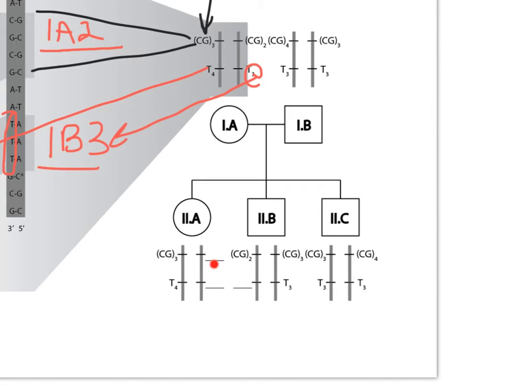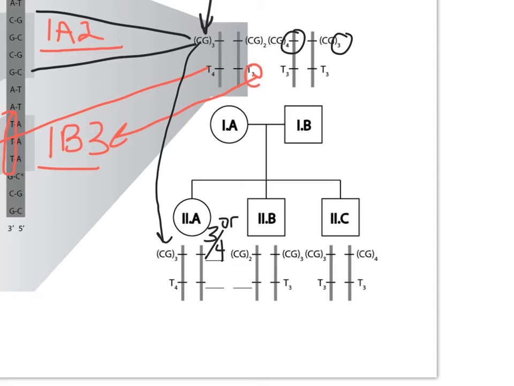So what are the possible alleles that would fit in there? If CG3 came from the mom, what are the options of alleles that came from the dad? It could be 3, or it could be dad's other allele. Right, so we don't know if this kid has 3 or 4. I shouldn't use a slash probably. It's not a genotype, right? That kid must have inherited one or the other versions from their dad.